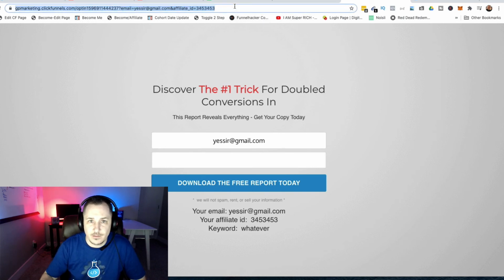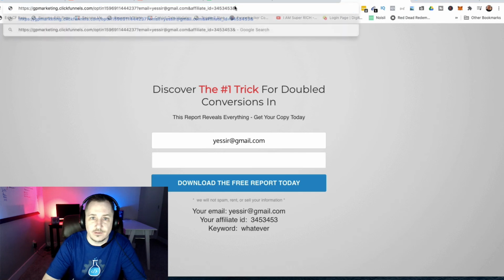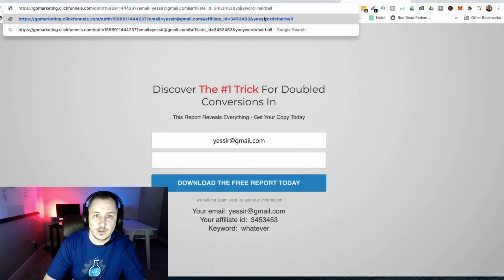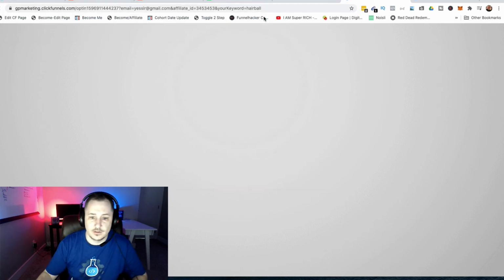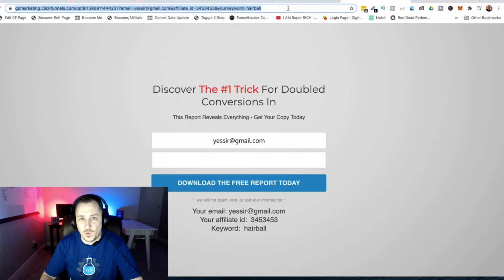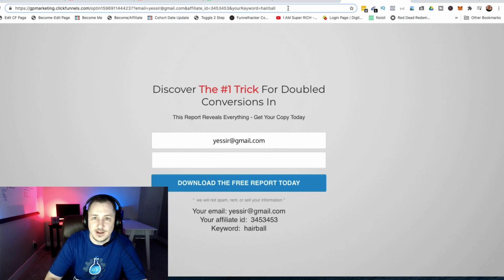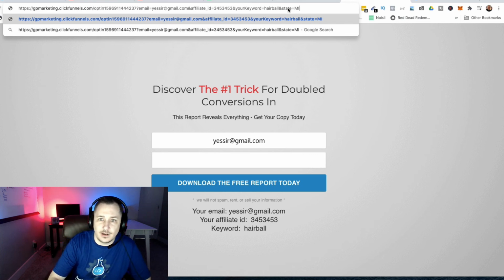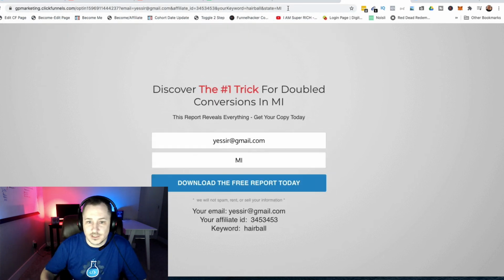Maybe you've got a random keyword that you want to use for whatever. So we're going to do another ampersand, and we're going to call it keyword. All right, let's try that. Okay, yeah, it worked that time. You just have to use the right URL parameter in order for that to work. All right, one more. Guess which one? That was the state. So we'll do another ampersand, state equals Michigan or something. And then we'll hit enter and see how that worked out.